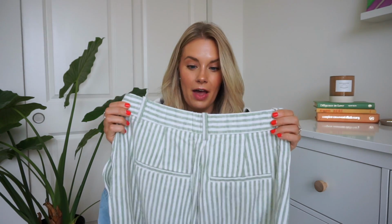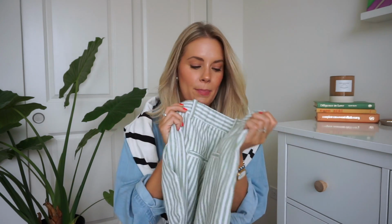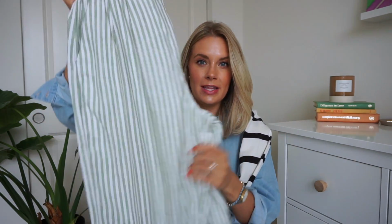They're very nicely made. I love how they have a little bit of stretch in the back, but they have a very tailored look to them. And I love the green and striped. They also have this print in a skirt. I would have loved it in a skirt as well, like the skirt, but cute. And I think, I don't know, I'm on the fence with these. Let me know in the comments down below.